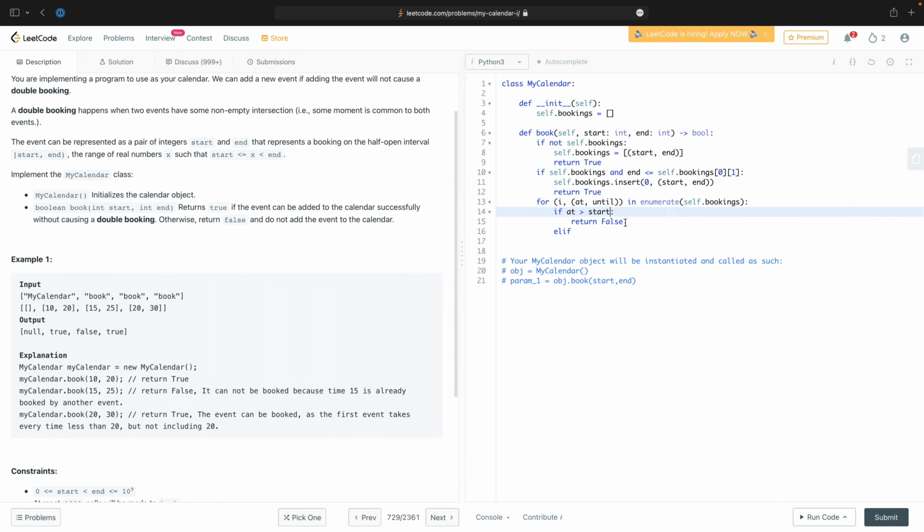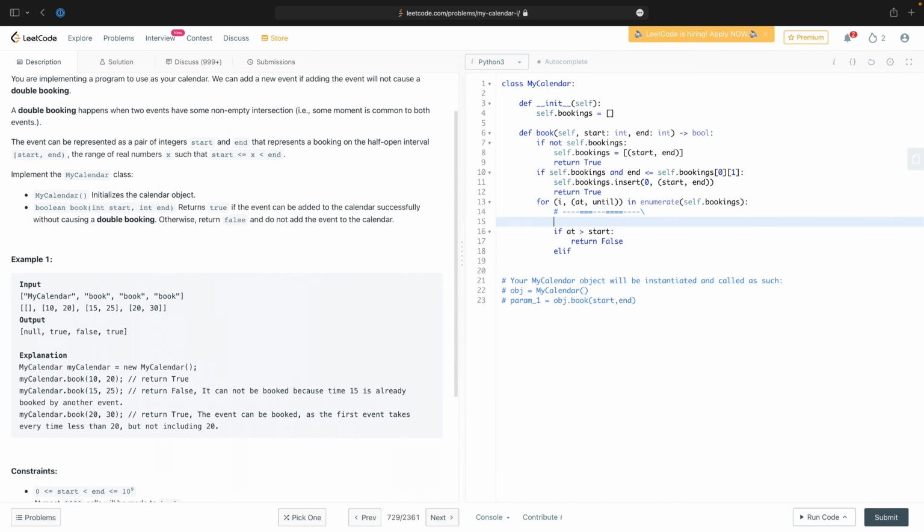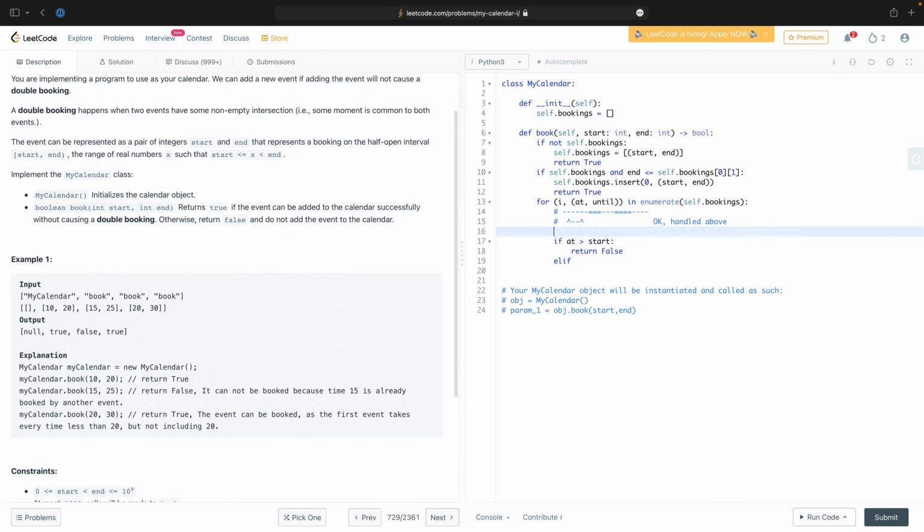No, hang on, I've got to be a bit more careful here. So what are the cases? What's the actual cases here that we need to worry about? If we look at this as a number line, let's say I've got a booking here and I've got a booking here. Cases are, I'm looking here to, let's say, here. This one is okay, handled above.